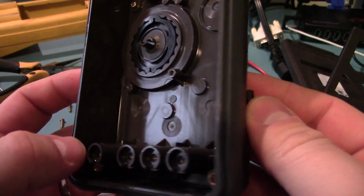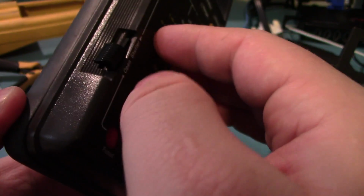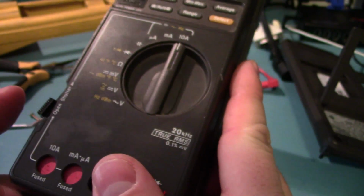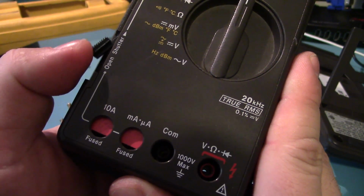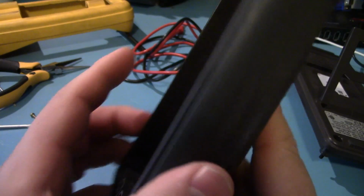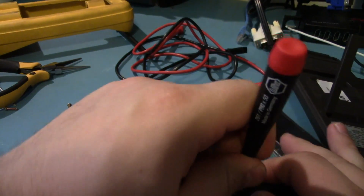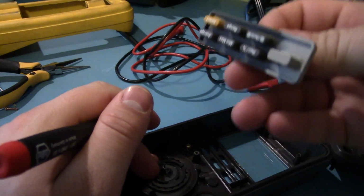So, the slider mechanism is behind these screws. I mean, it still works. It just pops out at the bottom. Is that normal? Is that a safety thing to keep you from doing it? Oh well, let's take it apart, see what happens. Self-tappers into plastic. Does this come out?